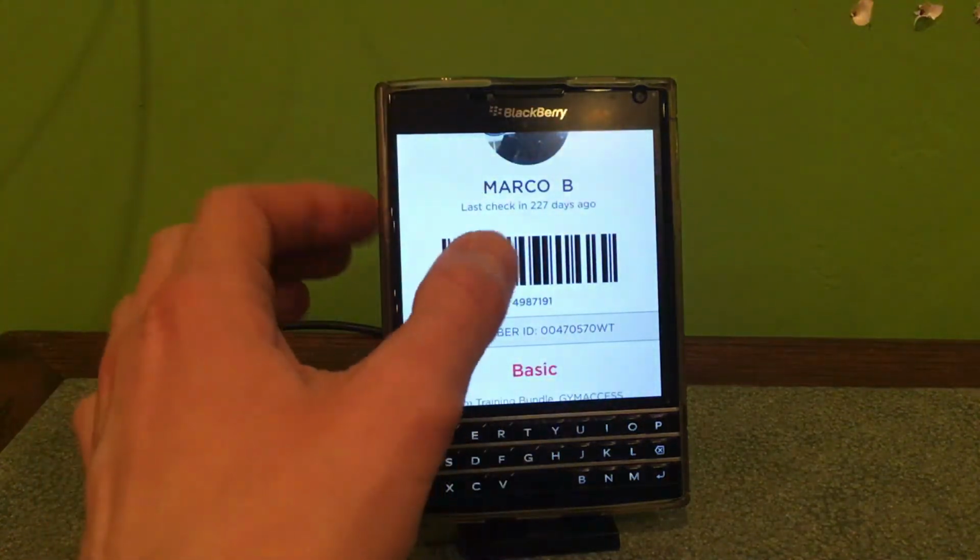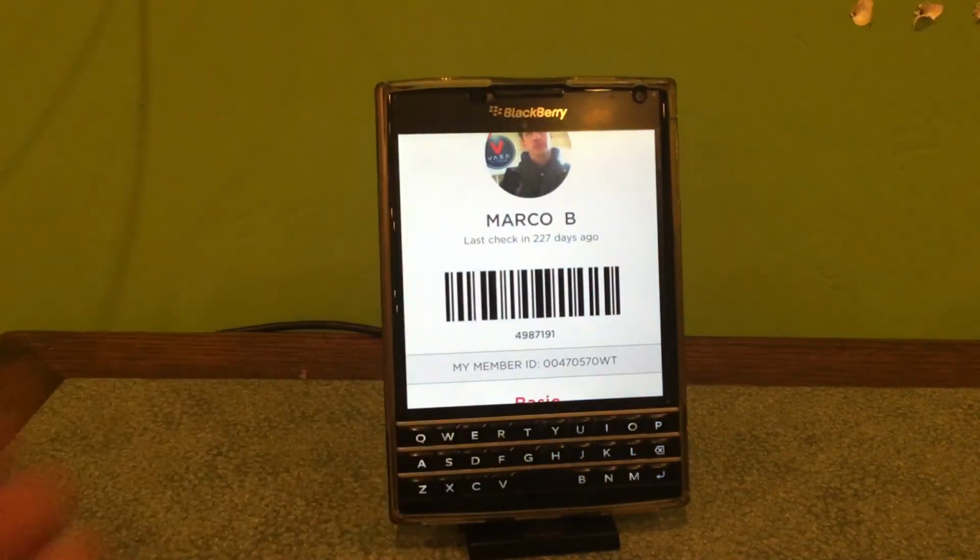So I have to open my membership, I zoom on this, and I basically enter the gym, and it's like, oh wow, that's a cool phone. What is that? Oh, this is a BlackBerry Passport. You know, they made it back in 2014-15. It's an amazing phone. And some people got curious. Some of the people are like, Marco, I'm going to look on YouTube and I'll let you know because I like it. And some people got curious because they never saw it, because nowadays that's what you get.